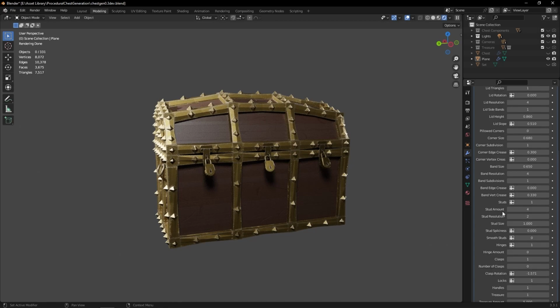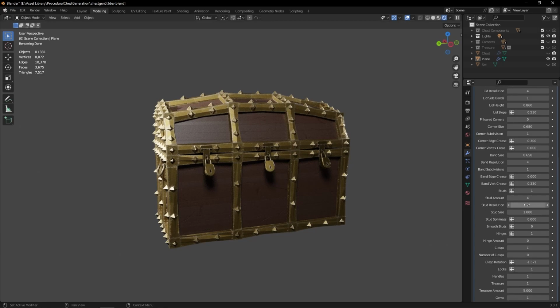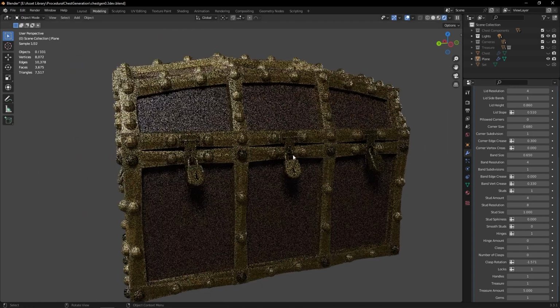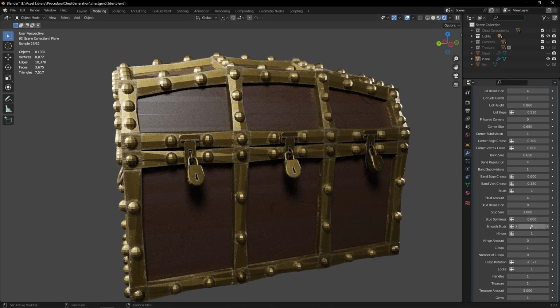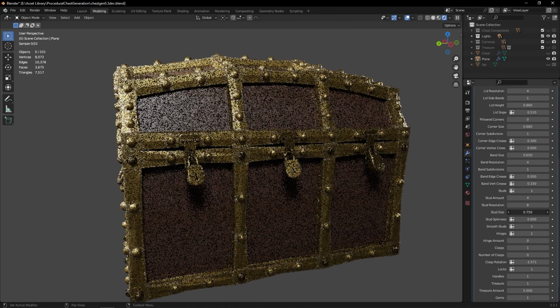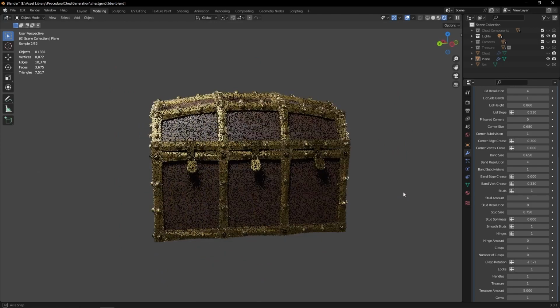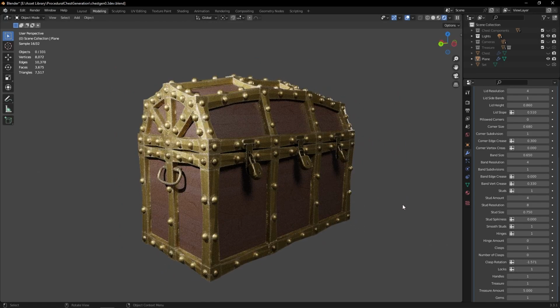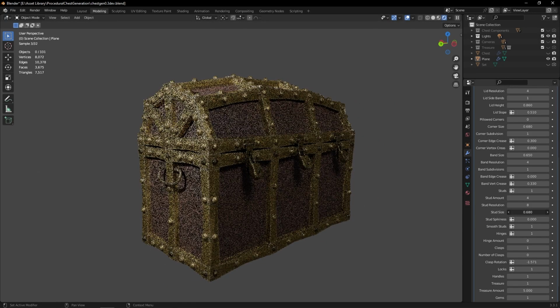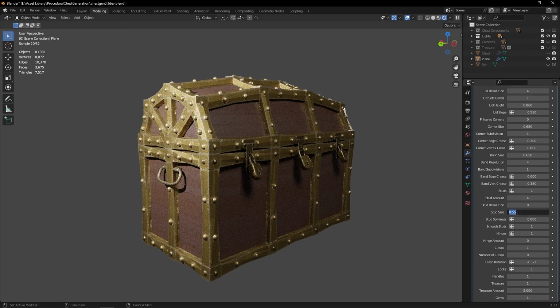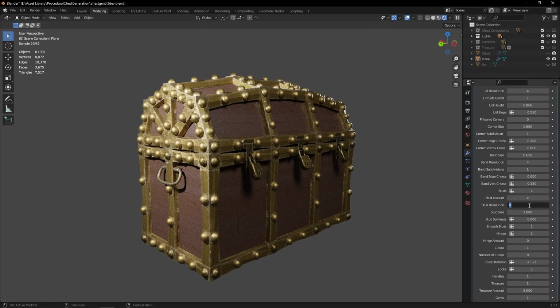So now you can do a lot with these studs. You can change their resolution, and then if you do that, it makes them more circular, and then you can also choose to shade them smooth, which gives them a really nice smooth look. And you can also make them larger and smaller. And so if you want a very heavily studded chest, but for it not to be spiky, you can choose to do that. You can also choose to have it be very spiky.